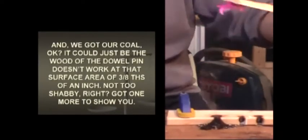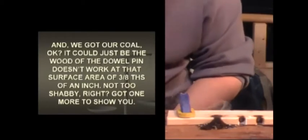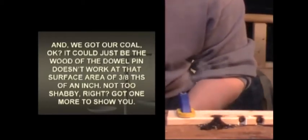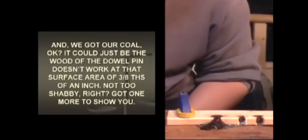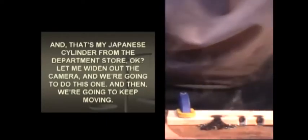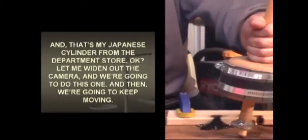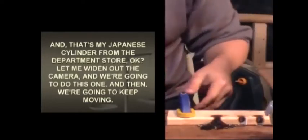Here we're going for speed. Not too much pressure because we don't have a lot of surface area either. And we got our coal. Okay. It could just be that the wood of the dowel pin doesn't work at that surface area of 3/8 of an inch. Not too shabby, right? Got one more to show you. And that's my Japanese cylinder from the department store. Okay, let me widen out the camera and we're going to do this one and then we're going to keep moving.